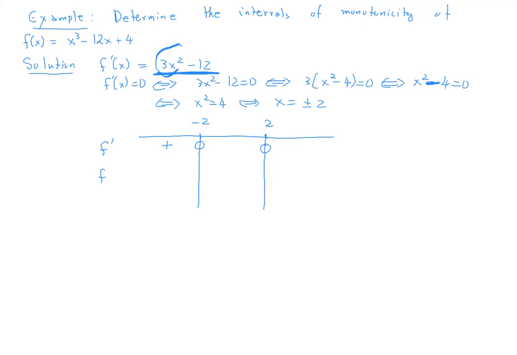We take 0 as our testing point. We plug it into the derivative. We find -12, so it's negative here. And finally, if we choose something greater than 2, so again, we can choose 3, we will say once more that it's positive. So for the intervals of monotonicity, f is going to be increasing here, decreasing here, increasing here. And an interesting observation, which we were not asked to produce, is that this is a local maximum and this is a local minimum.